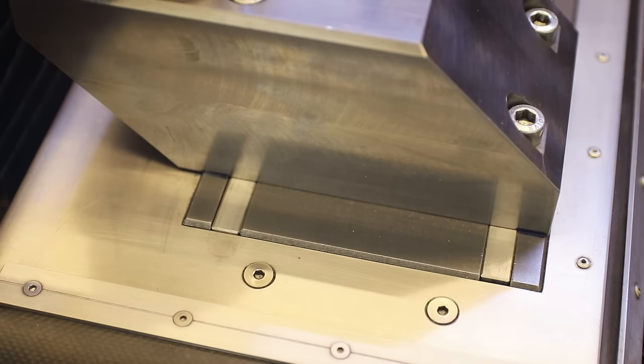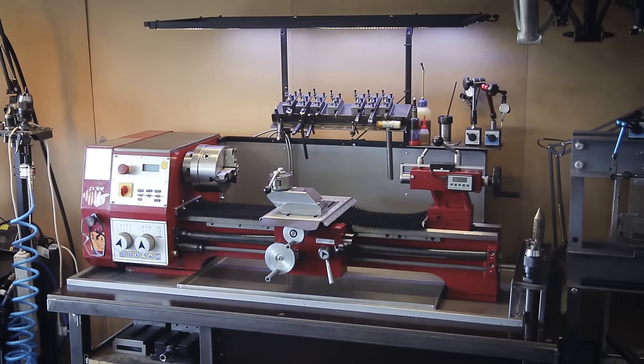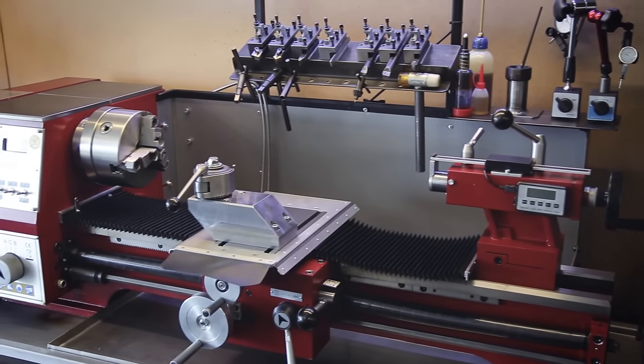So the new solution for the covers is finally finished now, and I'm not sure if it comes across in the video, but this task turned out to be quite a bit of work and involved a lot of problem solving. But I think it was well worth the effort because this feels a lot more like the final proper solution now, that I'm hopefully going to keep as long as this machine.